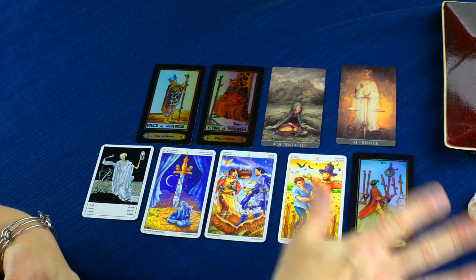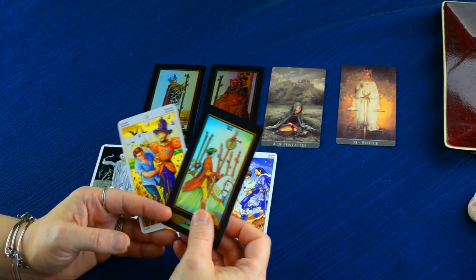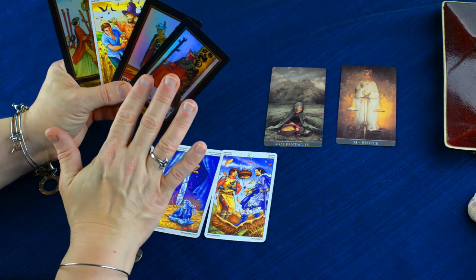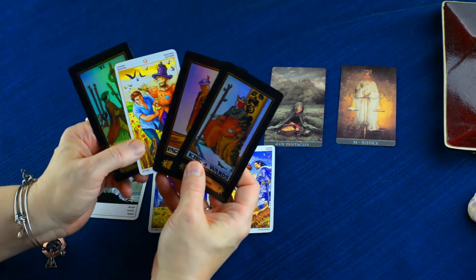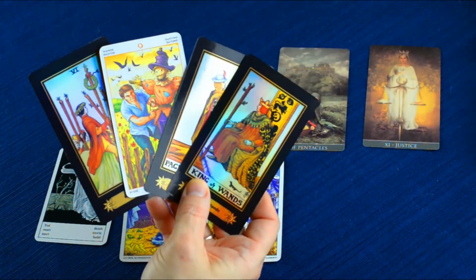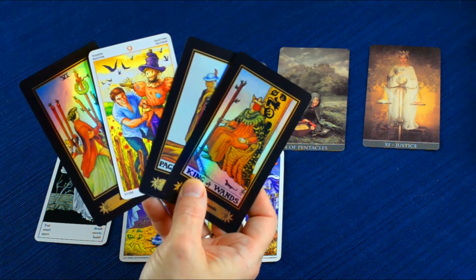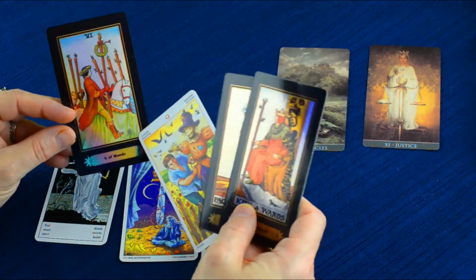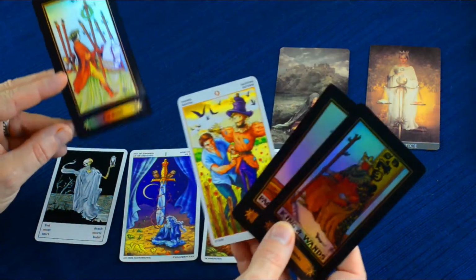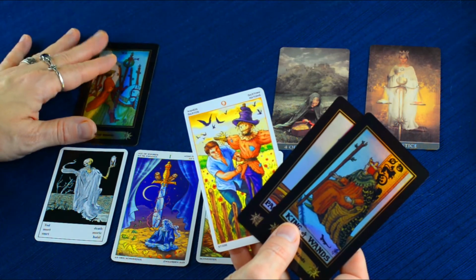But I see new ideas coming up here. We have wonderful Wands energies here. We have the 6 and the 9, the Page and the King of Wands. The Wands cards are wonderful creativity and impulsive nature and your spirit and your passions and things that you care about and messages from spirit. And we have the 6 here, where he's coming back with his laurels and his wreath from victory. So I see wonderful creativity there.